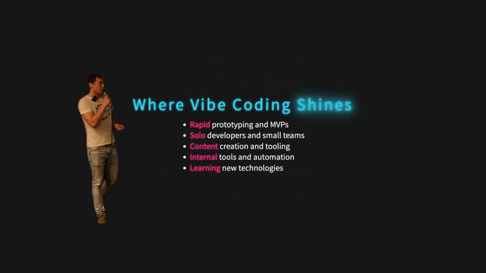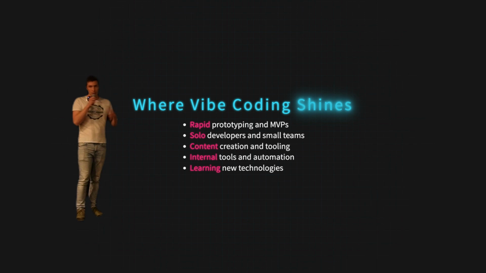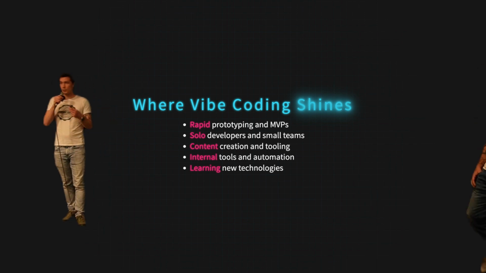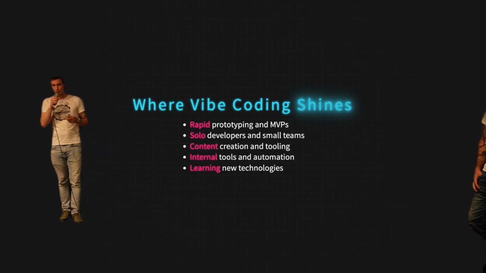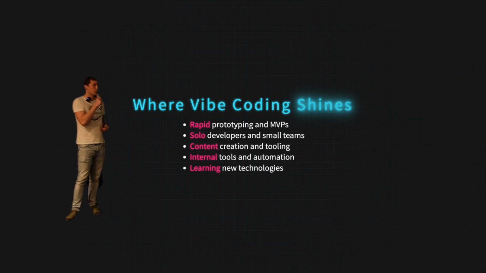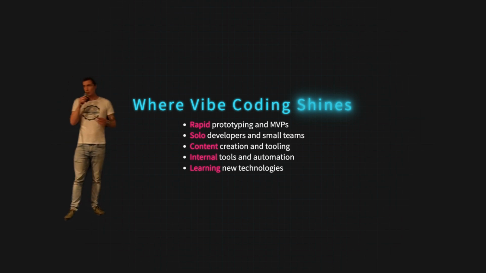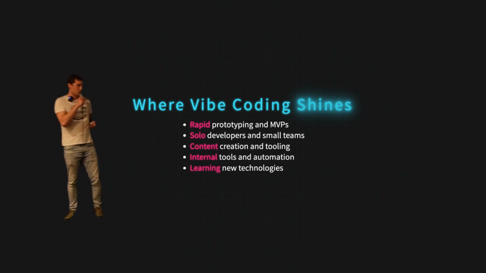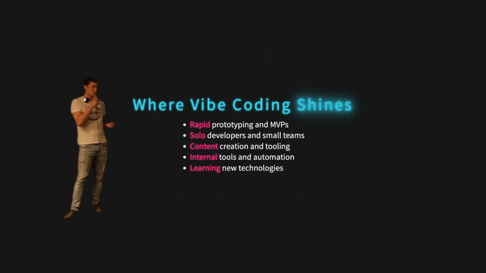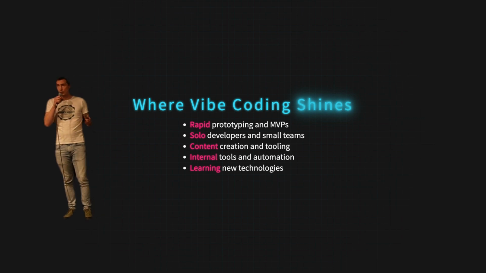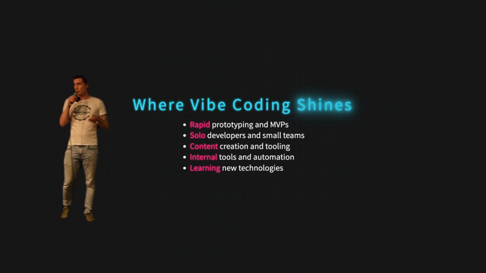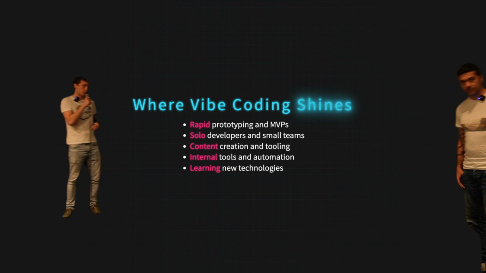So where does vibe coding shine? Rapid prototyping, MVPs, POCs, if you want to do stuff quick and be able to show the progress. Solo developers and small teams can also be a real benefit, but again, it needs engineering background. Content creation and tooling, it's amazing, like this presentation. Internal tools and automation also for companies. And also to learn new technologies. It also helps to investigate over new technologies that we may or may not want to dive too deep.